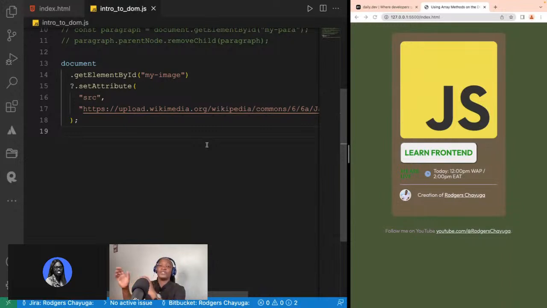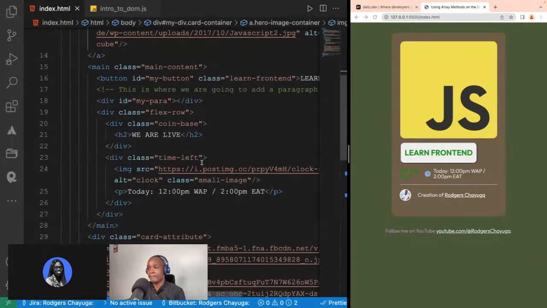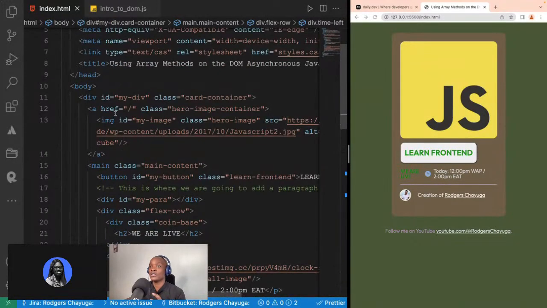Voila, the image changes. And when it changes like that, it takes the CSS, the styling, the same as the one that was there, because we are not changing the styles. Remember, we are not changing the style. We are only changing the image. Where is it? We're not changing the style.